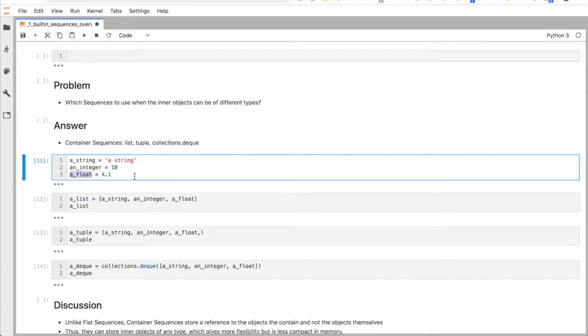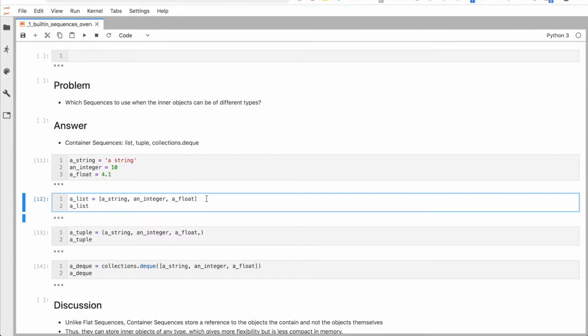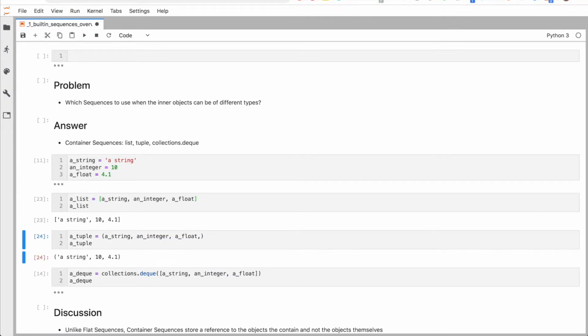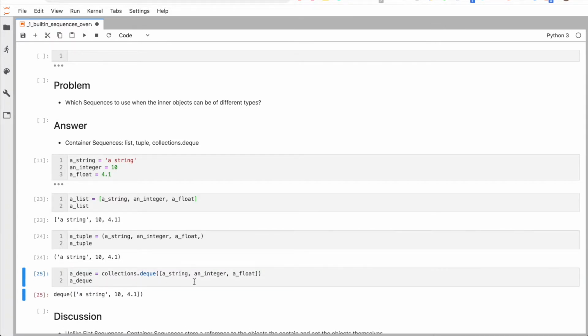Container sequence, that's how they're called, compared to flat sequence. We can create a list that contains a string, an integer, and a float, and it won't be a problem at all, as you can see here. Likewise, we can create a tuple with different types. It won't be an issue. And finally, we can create a deque with string, integer, and float without any issue.